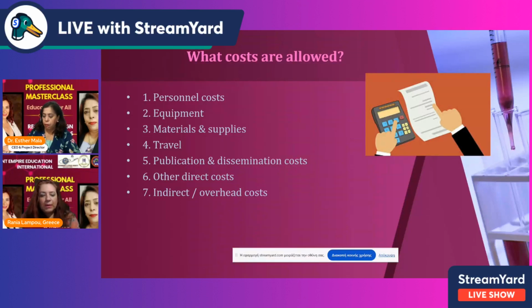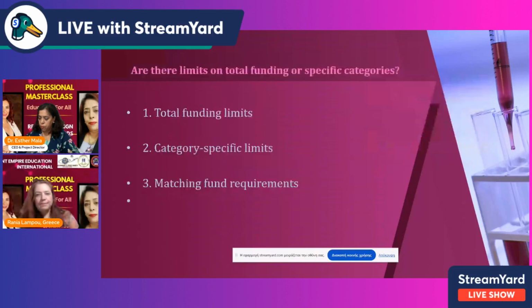The second has to do with equipment. What is allowed, specialized research equipment directly needed for the project. That could be software, instruments, hardware essential to research. Materials and supplies, laboratory consumables, research-related software licenses, field supplies, the travel for field work or for conferences, economy flights, reasonable lodging and per diem, local transportation related to research, and publication and dissemination costs. Usually, this includes open access publication fees, printing posters, organizing dissemination workshops, or stakeholders meetings.